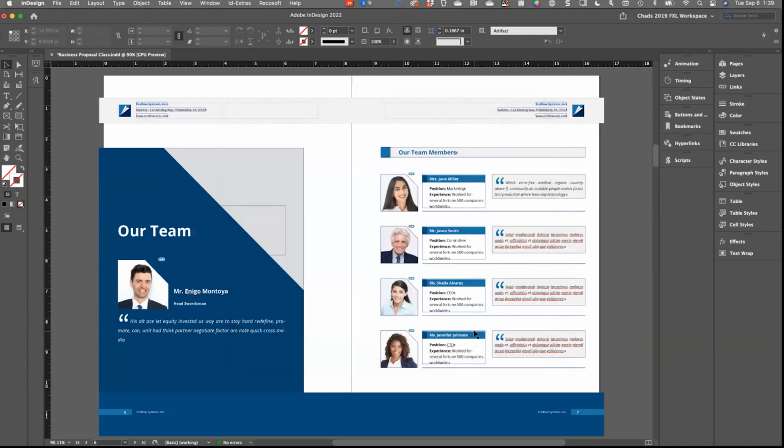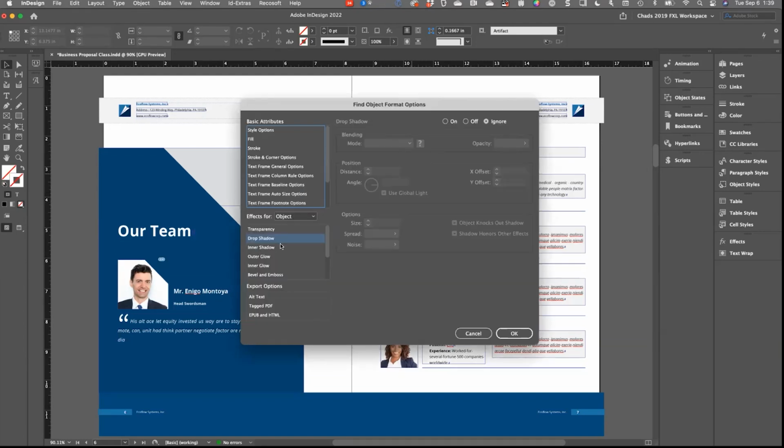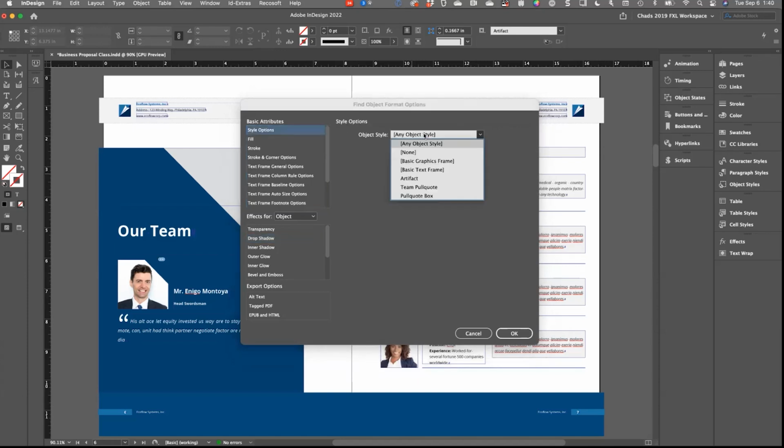Just FYI, we've got about 20 minutes left, but it's fine. You can go ahead. I mean, it's obviously complicated and not easily possible, so that's really what I wanted to know. So all good. Yeah, I thought I might be able to run a find change and find every graphic frame. There's no easy way. That was more my question. So all good. Don't worry.